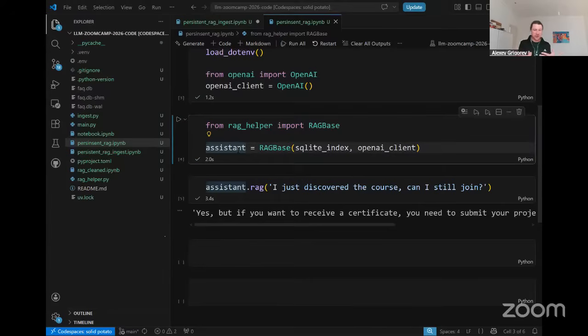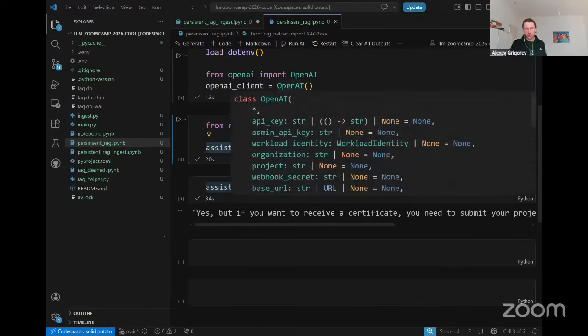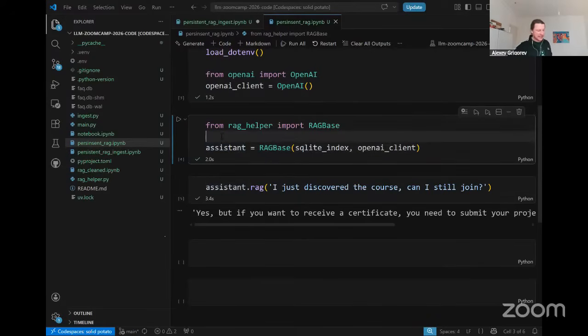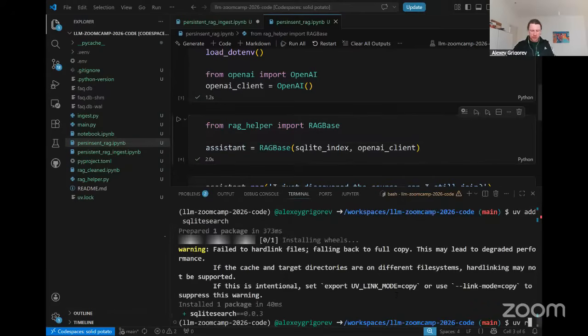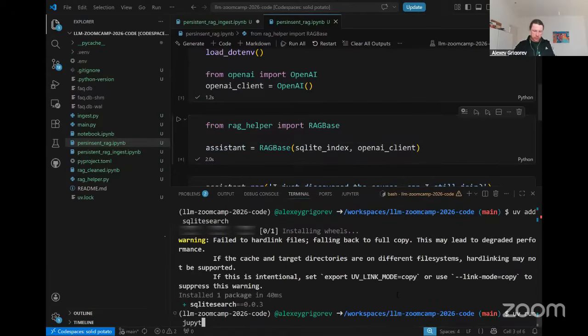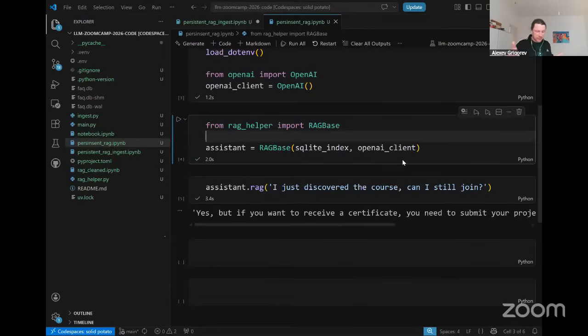A Python script is not interactive, Jupyter is. Since both Cursor and Antigravity are forks of Visual Studio Code, you can use the Visual Studio Code extension. But if your IDE does not support Jupyter, you can just run Jupyter notebook. But you probably all know that. I am assuming you already have some familiarity with Python and these tools, so I don't need to explain them.